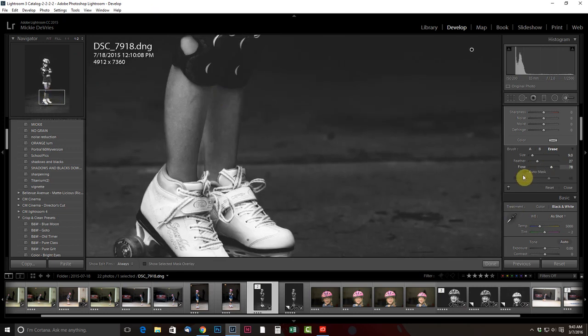And the other thing, the auto mask: if you have that checked, don't have that checked. Oops, I just made a little swipe there. Because it kind of leaves artifacts. I don't like what it does. I never use the auto mask feature.